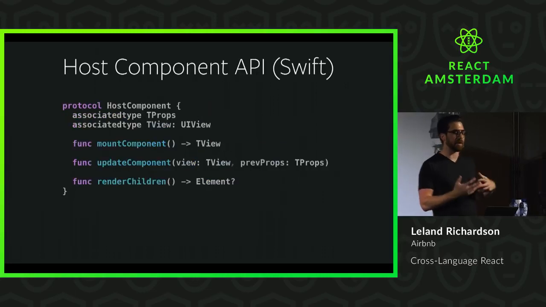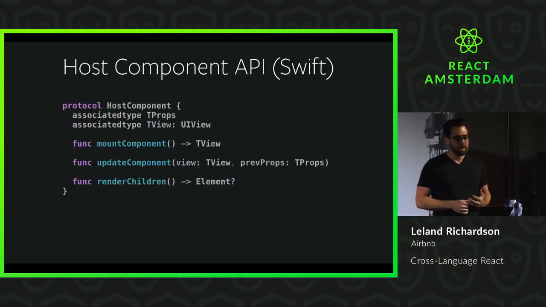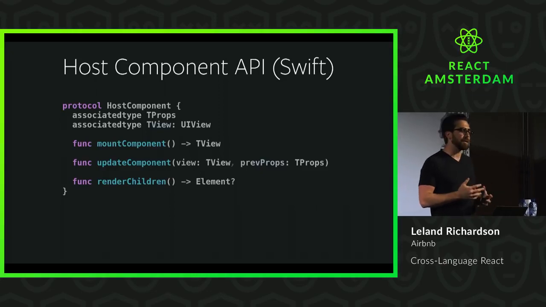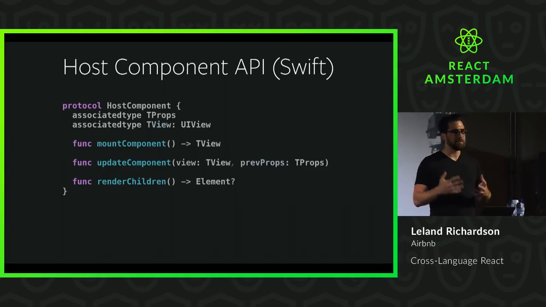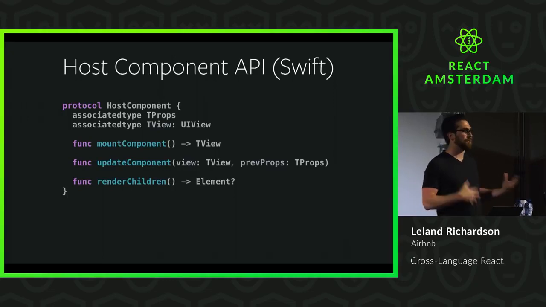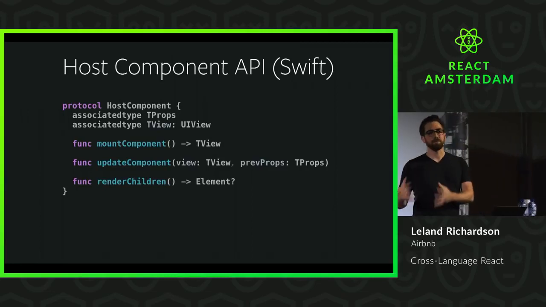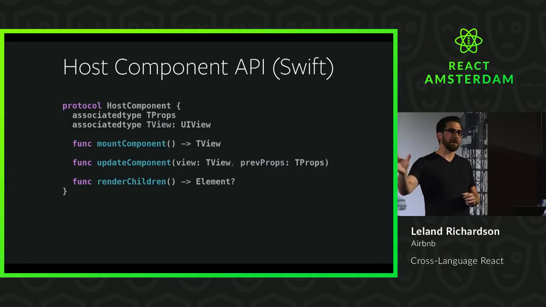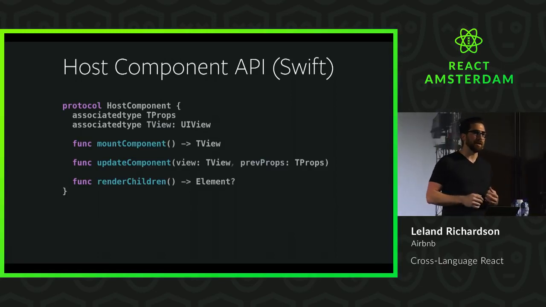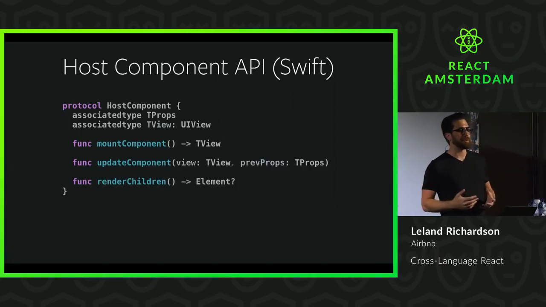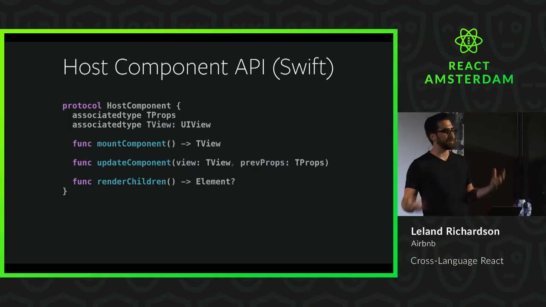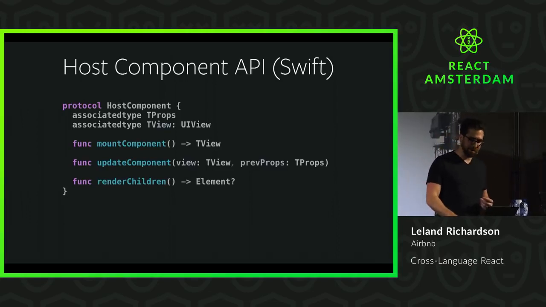But I went ahead and made similar sort of concepts in Recoil. What I think is interesting is if we had a React community that was built on top of these languages, where Swift and Kotlin were the actual language of implementation, then you might have a lot more people. It would be a lot more accessible to switch between a composite component and a host component, depending on which one was more advantageous for you, because it's just right there. There's not a lot of this extra ceremony that React Native currently has.